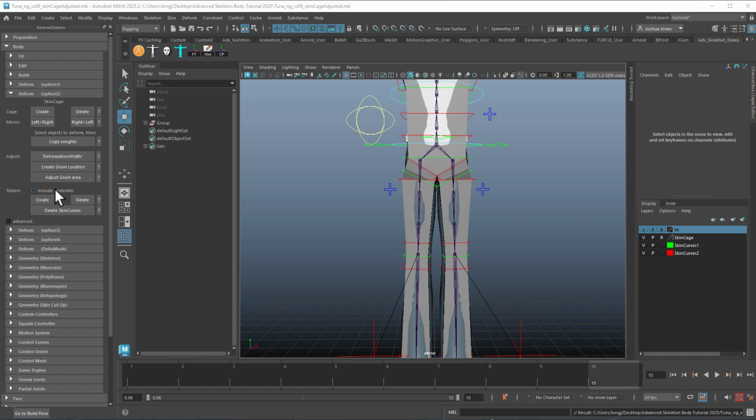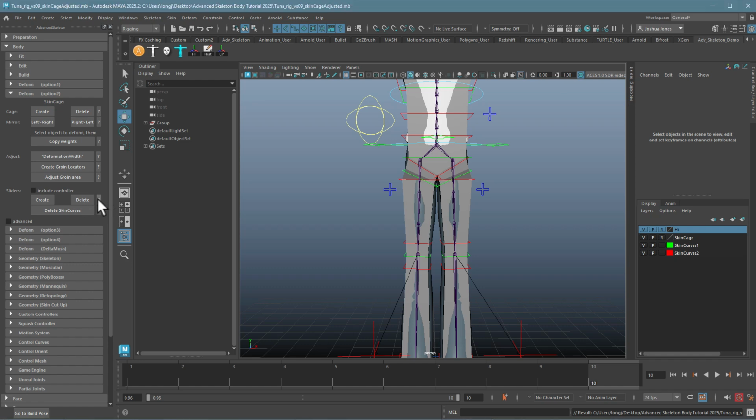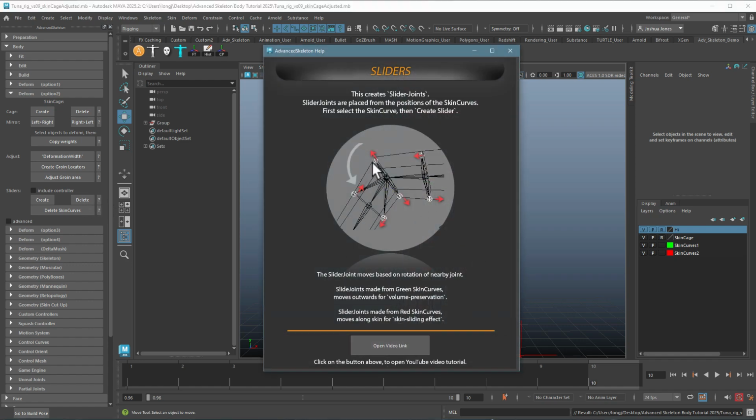I'm going to note here that the options have a lot of help, including a video link to show you what this looks like. You can see here what's happening is that whatever we click on in terms of the curves, it's going to create helper joints that allow us to control the level of deformation at the elbow and at the inner part of the elbow. I think this is one of the best things in advanced skeleton in terms of helping maintain the sense of weight for not much work. It mentions down here that adding it to green skin curves helps you preserve volume. I believe those are the ones here.